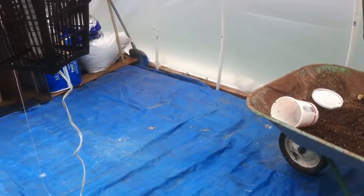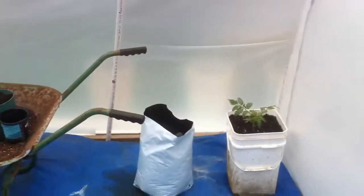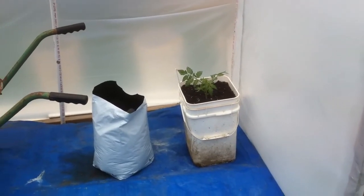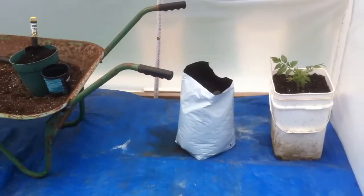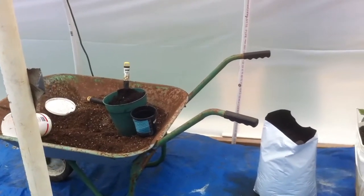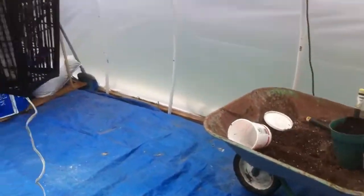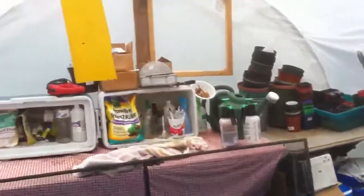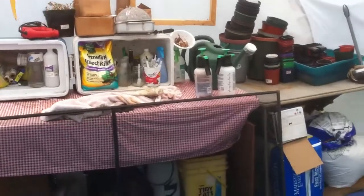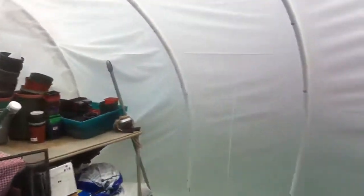I've had some issues getting cauliflower to sprout — maybe it's the seed from last year, I don't know. I may have to go buy some snowball cauliflower, that's the one I like. I'm still battling whitefly in the greenhouse too. Over here are my tools of war: neem, diatomaceous earth, BT, and pyrethrin — I'm trying it all.